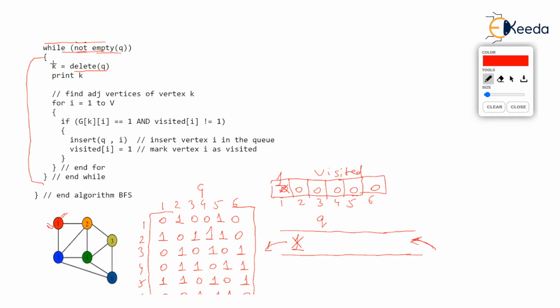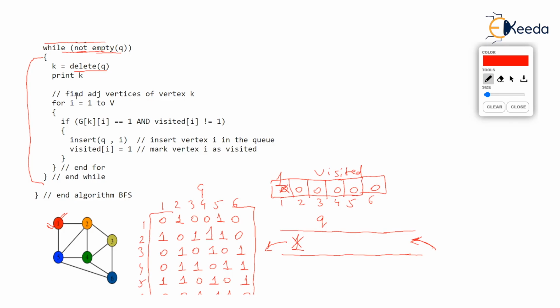Very funny, isn't it? k was 1, we inserted 1, we deleted 1, and we are storing that 1 in k again. But you will see what this particular statement, delete Q, does during the next repetition. Anyway, at the moment k was 1, it remains 1. Now the next line, we print k. So 1 gets printed. Remember, vertex 1 is already visited. It is already checked as visited. See the visited array.